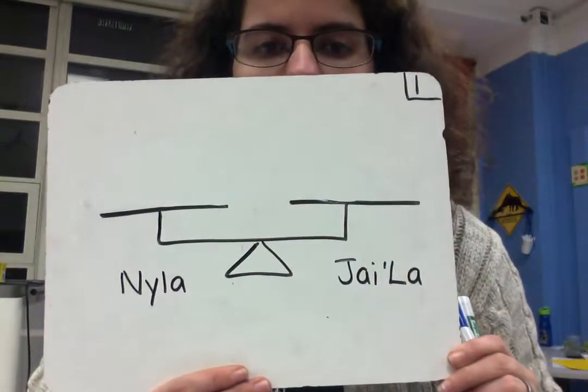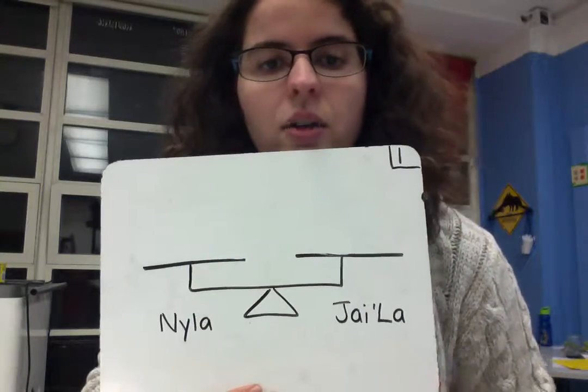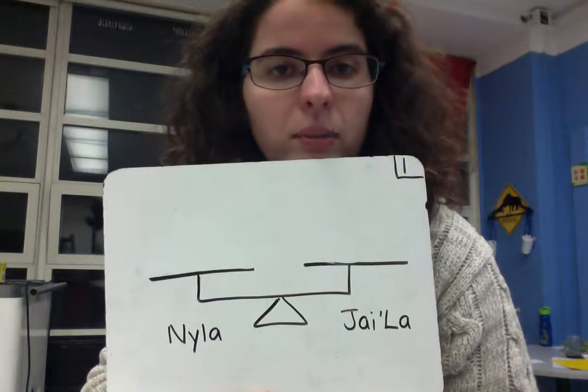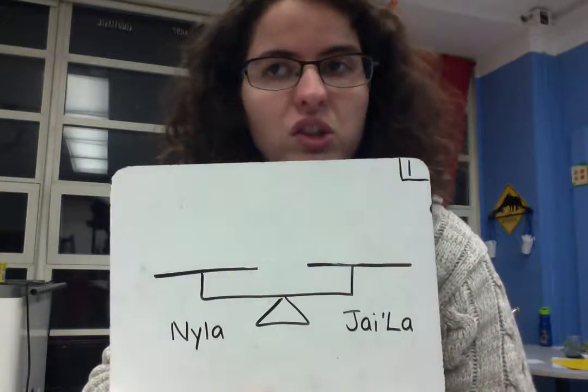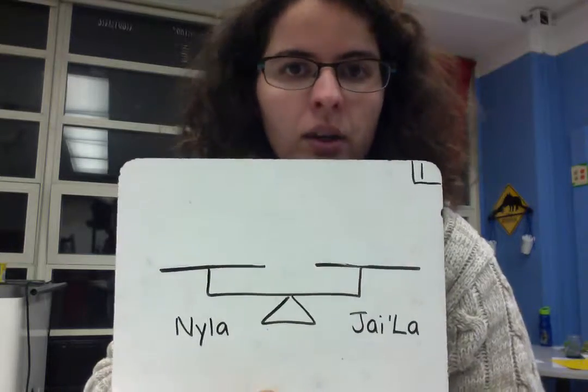So I've got a balanced situation here because I know that Nyla and Jayla need to make the same amount of money at the end. And I know how much they each made as a tip, but I don't know how much their flat hourly rate was since they were in the same business. So I'm going to start with Nyla. I don't know what she made each hour, but I know she worked 3 hours.